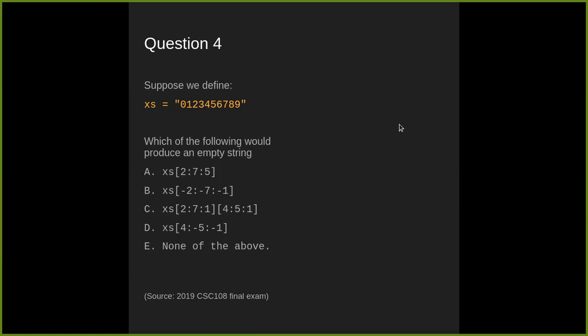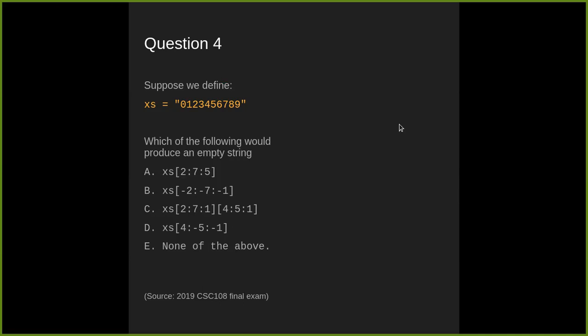Or the second option would be xs with the indexing the second last character followed by the seventh all the way to the seventh last character, going by every character, and it goes backwards.